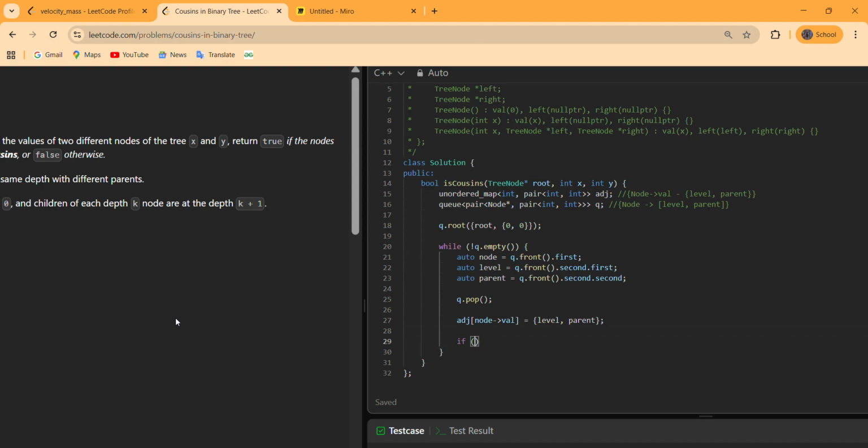After doing this we have to check if this node has any left child or not. If it has some left child, that means we have to push that left child inside our queue. We have to push our node left with its level as previous level plus 1 and with its parent as node val.